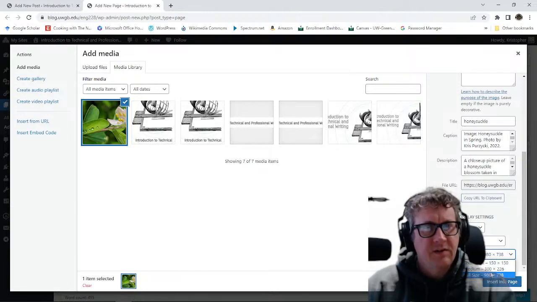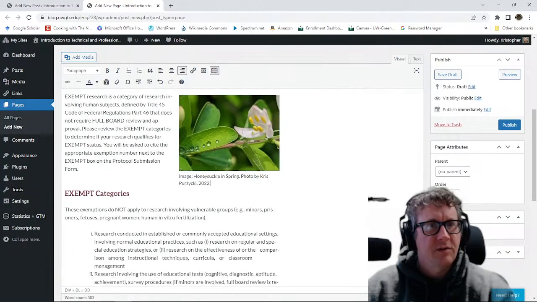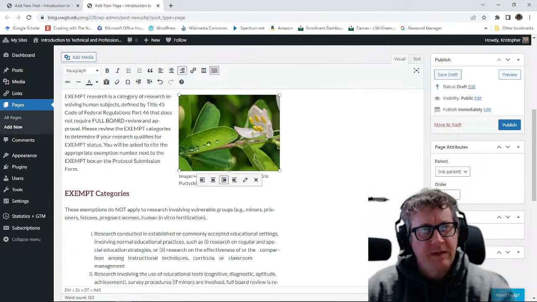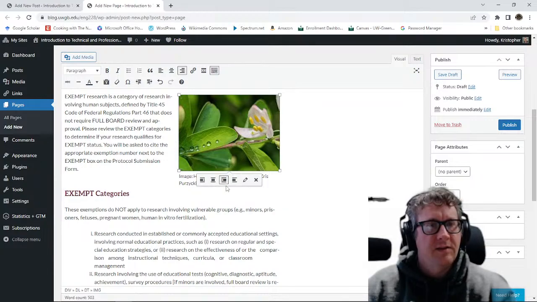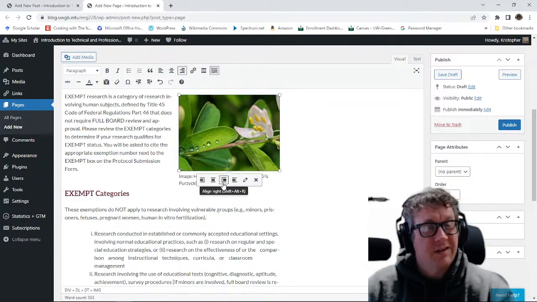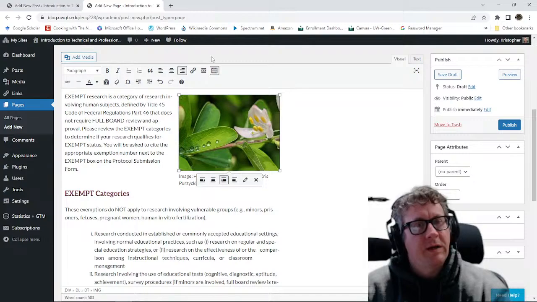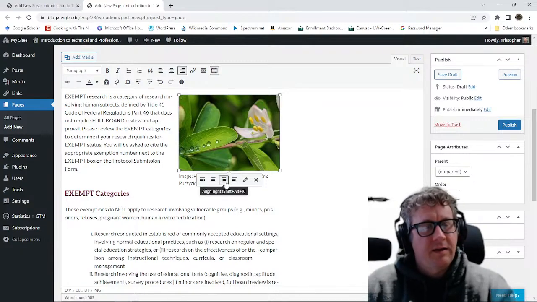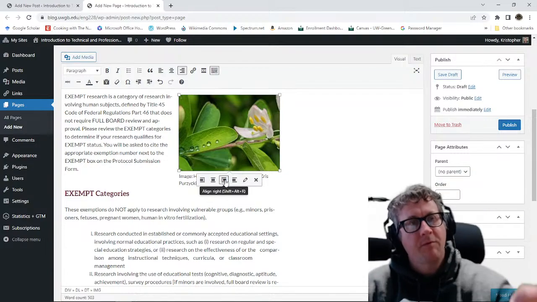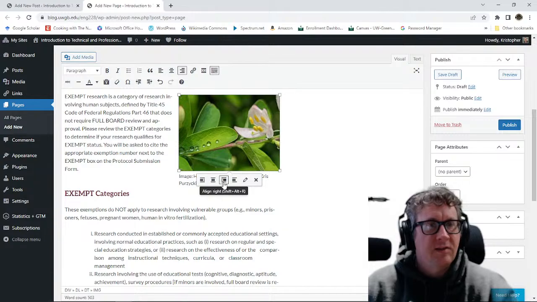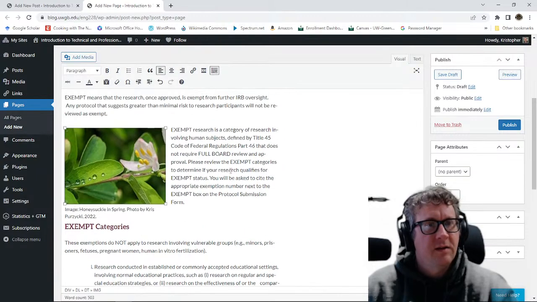I'm going to move this down to medium size, and I'm going to insert into the page. So you'll notice it populates it. Because I already created this, by the way, it's got my previous formatting in there. So it's aligned right. It's going to have the text wrap around the left-hand side. I can also do it to the right.